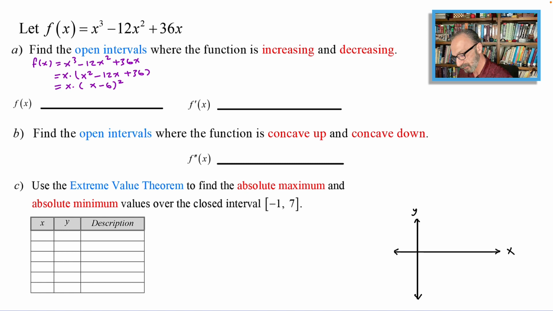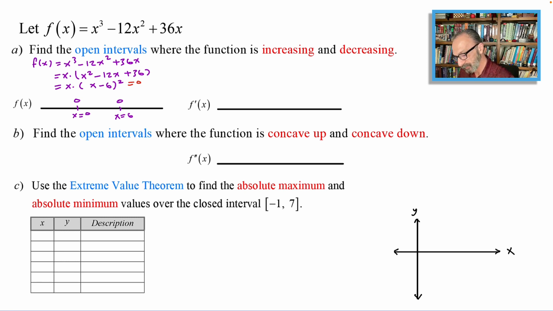Setting this equal to 0 will give me two roots, or two x values. So we have x equals 0 and x equals 6. Those are called the x-intercepts. For the function f(x), we have the following. At x equals 0, the function value is 0, and at x equals 6, the function value is 0. That's something that will help us graph at the bottom right side.